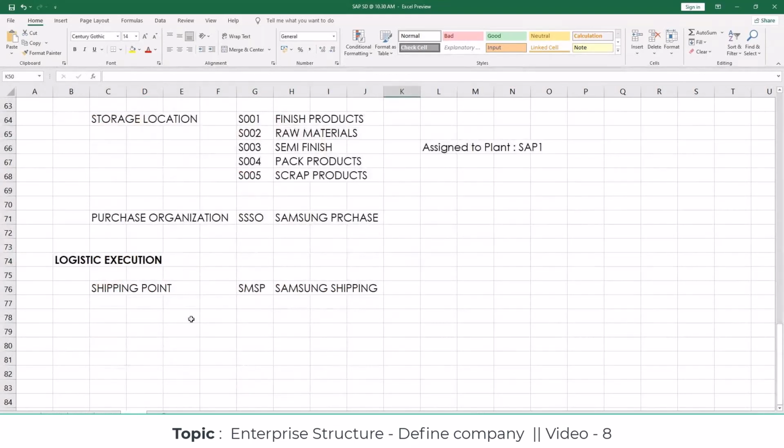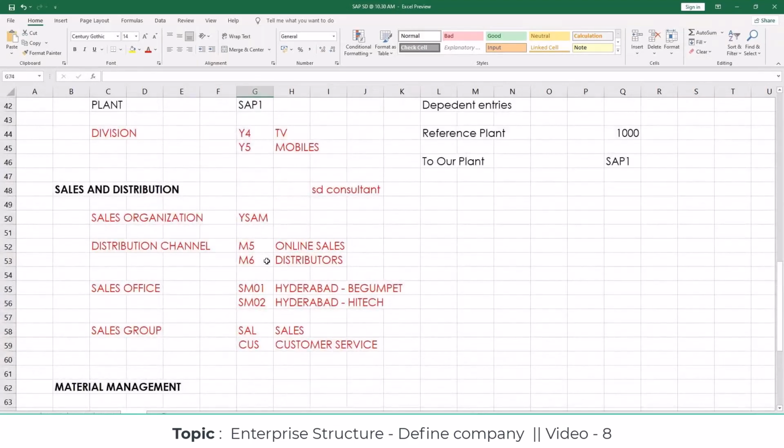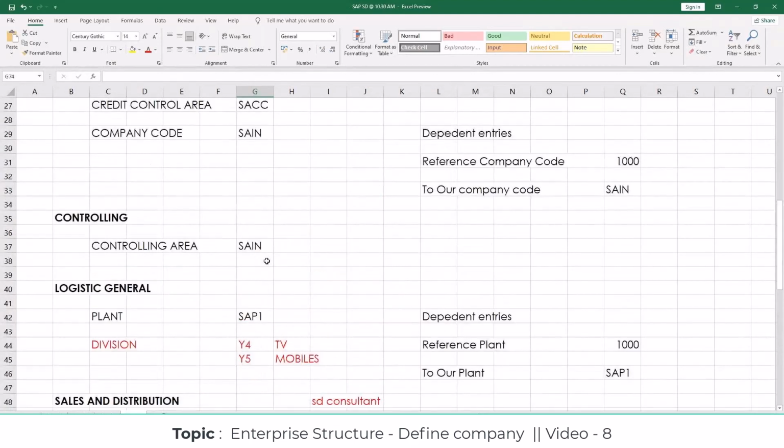Why are we creating shipping points? If you don't have an LE consultant to work it out, then we create the shipping points. Only the things I have highlighted in red are what we do in real time. The rest of the activities will be taken care of by the respective consultants. We are not going to create all of them.